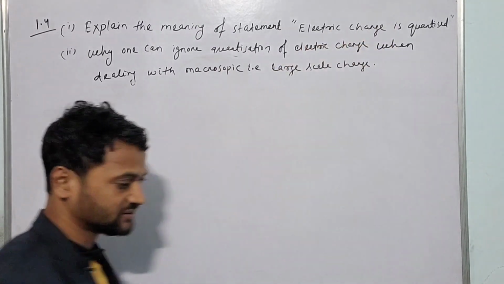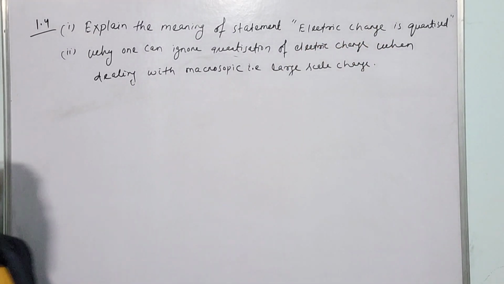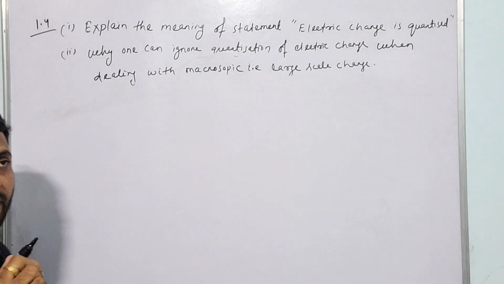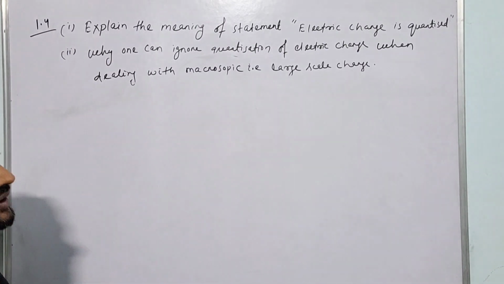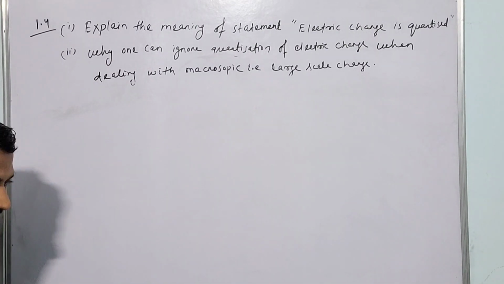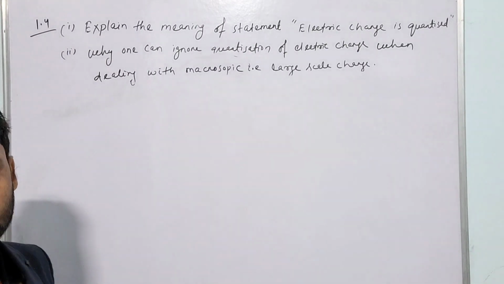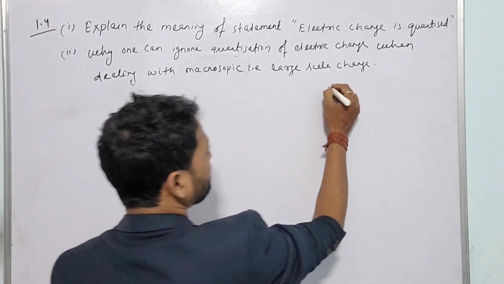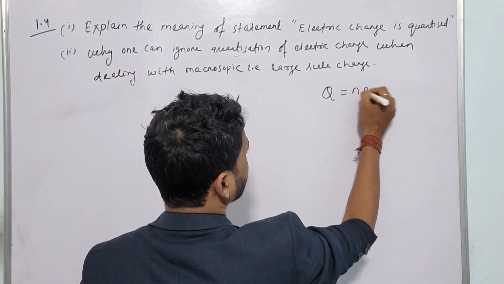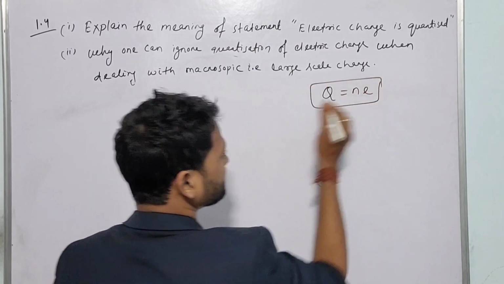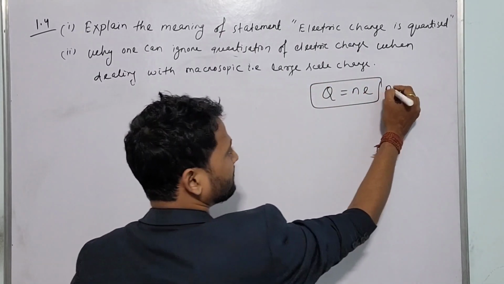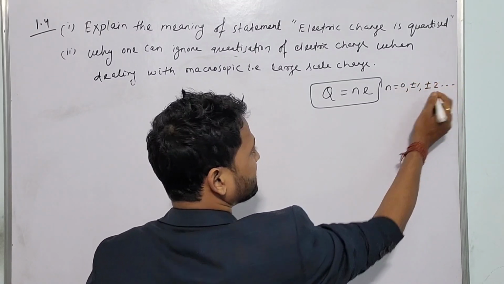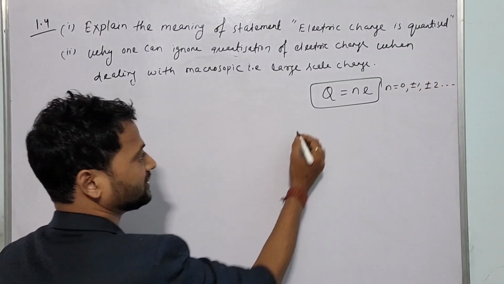इलेक्ट्रिक चार्ज इज क्वांटाइज्ड. As I have told in my previous theory classes, electric charge has three properties. One is additivity, second is conservation, third is quantization. क्वांटाइजेशन प्रॉपर्टी क्या होता है? द नेट चार्ज ऑफ एन आइसोलेटेड बॉडी इज इंटीग्रल मल्टीपल ऑफ बेसिक क्वांटम. मतलब Q is equal to Ne. So let us understand the concept where n is equal to 0, plus minus 1, plus minus 2, plus minus 3. ये जो n का मीनिंग क्या है देखो पहले.